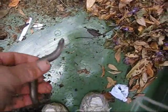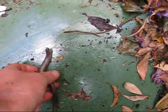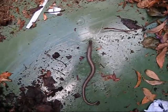Now, the more times we do the investigation, the better, but I think he's getting fed up, so we're going to put him exactly in the middle again and just see if he chooses the same place. He's not moving yet. Oh, he's a bit scared. Not moving at the moment. I think he's a bit worried because I'm right above him.